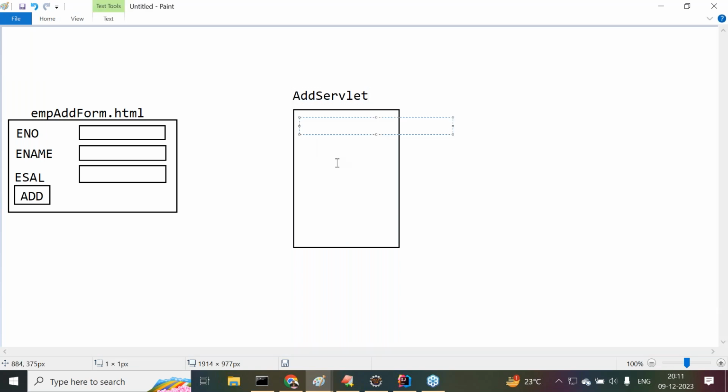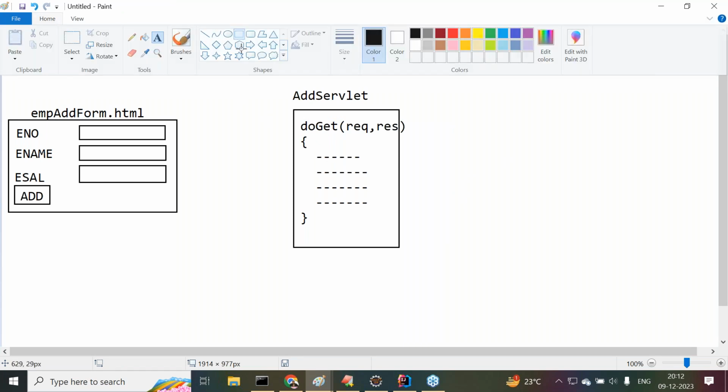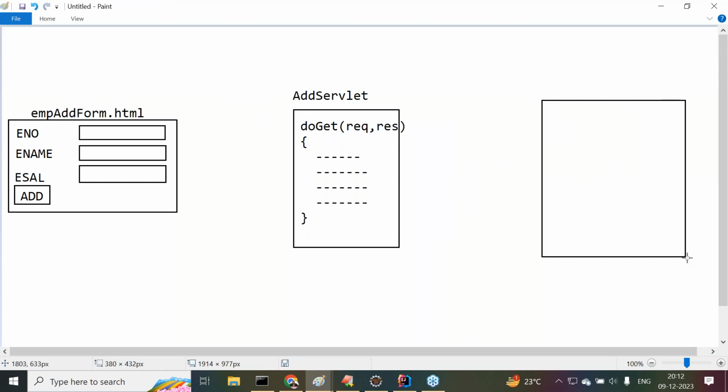Inside this add servlet, of course, a doGet or doPost method is available where request and response objects are available. There we have provided some application logic. Observe carefully. Next, we have a database table.